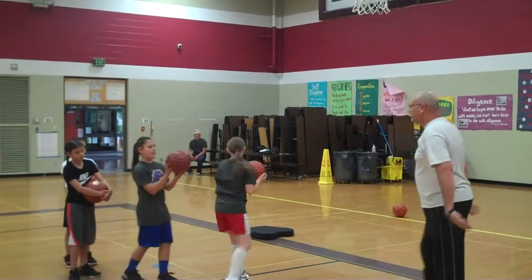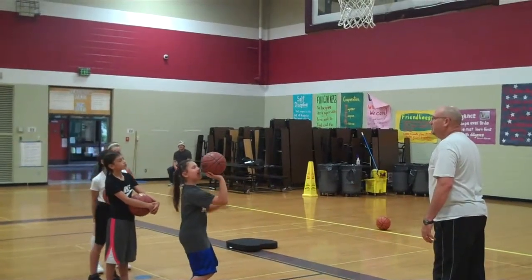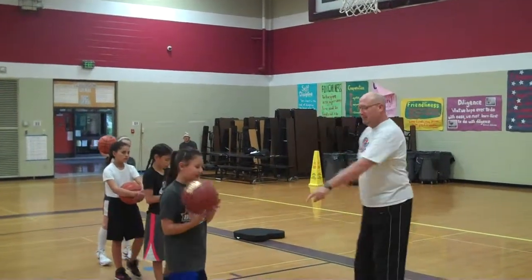Much better. Okay, last time to Ruth. Okay, here we go. Elbow in. Lift it up. It starts to feel like it's going to fall off. It's because you have that here. Bring it back. Right there.